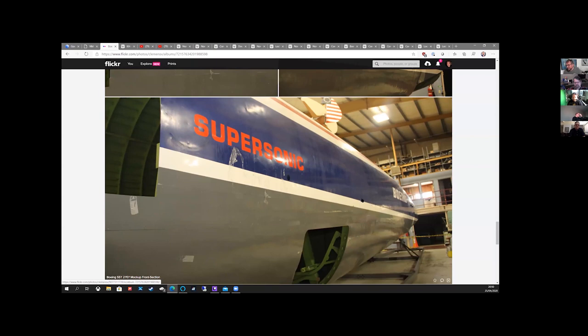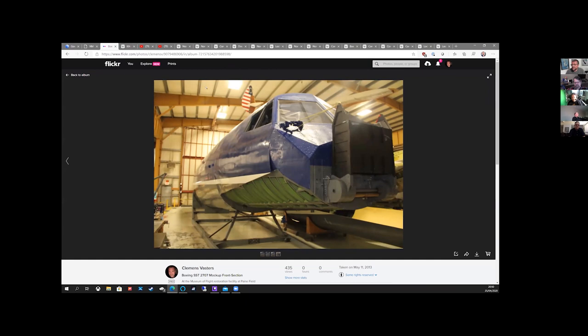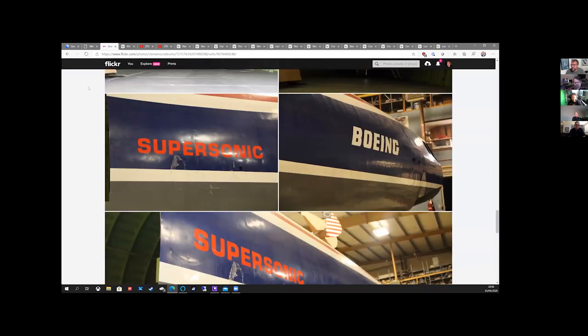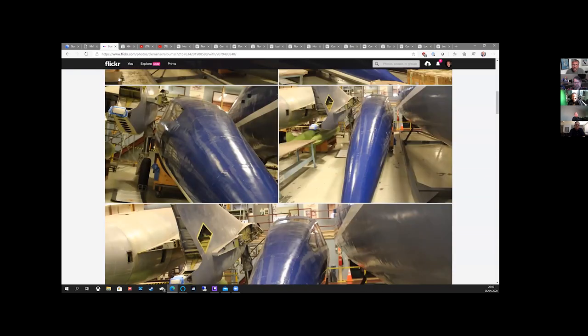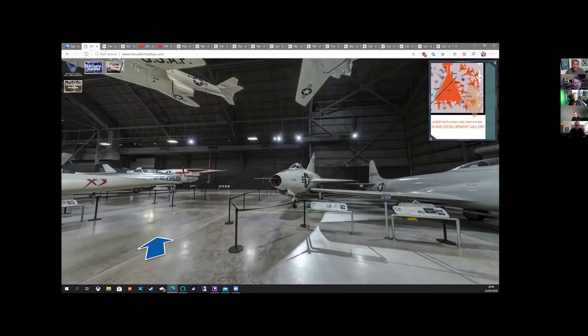Well, it's a failed project, ultimately. It's sitting in that hangar, right? Yeah, in their restoration hangar, and they don't know what to do with it yet. There was talk about having this be part of, so there's all this talk in Seattle that keeps going on about the basketball team, the Supersonics, and as they were talking about the arena that they would build for the Sonics, there was talk about having the SST front section on exhibit in the new arena at some point somehow.